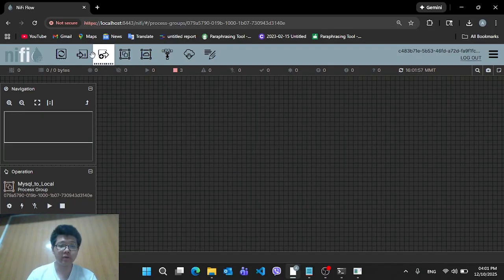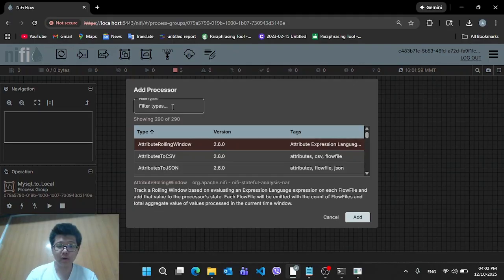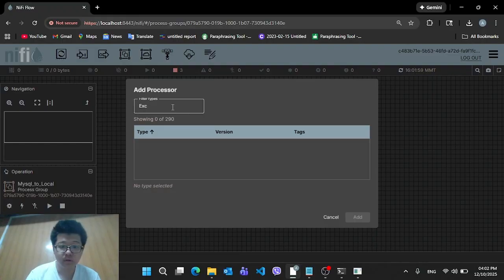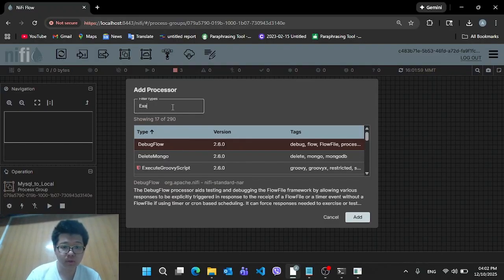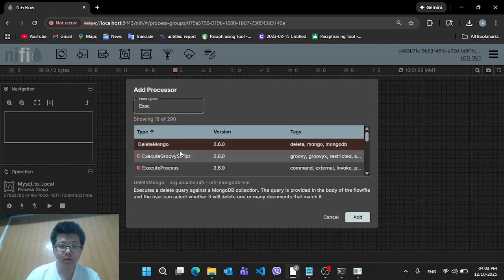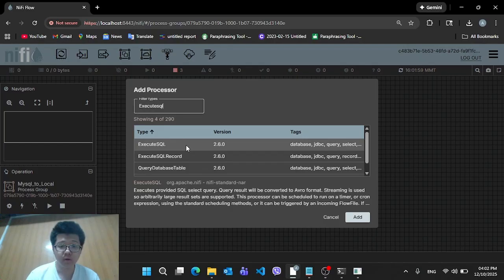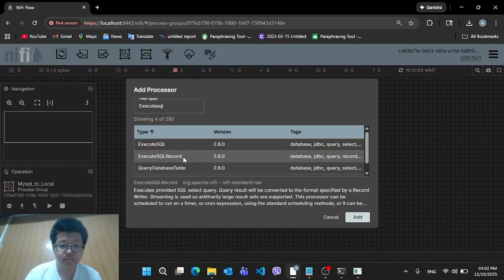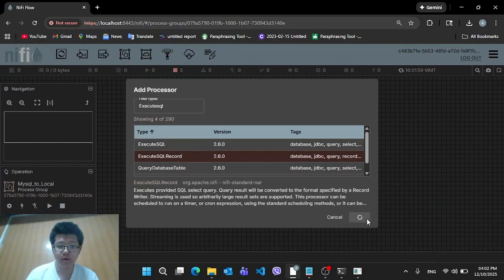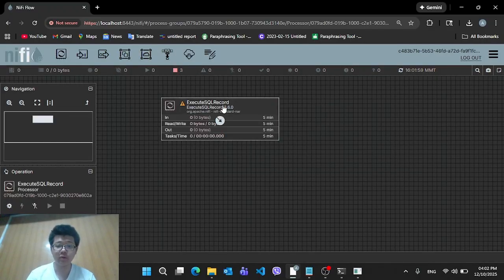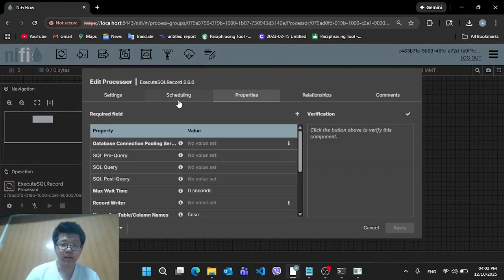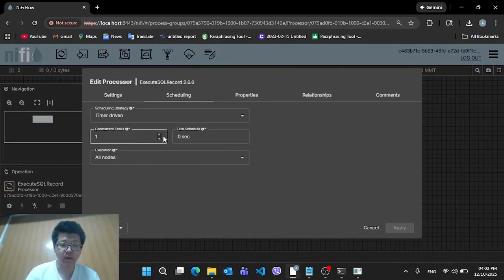Now inside the process group, I'll make a new process, and since I need to execute SQL record, I will add the SQL record, and inside the SQL record, I will configure the schedule first, set it to every 1 hour.